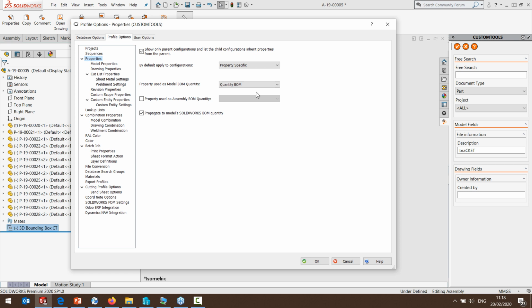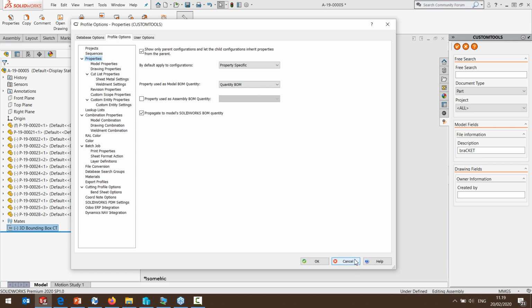This was implemented for the integration that we have to ERP, because sometimes in ERP, let's imagine that you are working with weldments, and when you buy some profile for some specific weldment, you just buy them in specific lengths, which SolidWorks does not understand. When you create, for instance, a profile which is 2 meters, it does not know that you can buy it in 2 meters, in 1 meter. So this BOM quantity can be used to really define the BOM quantity.